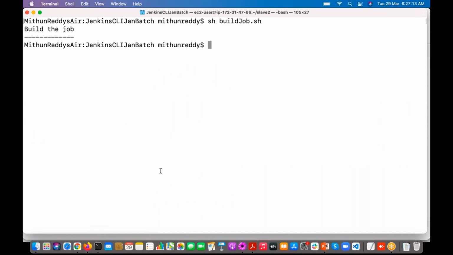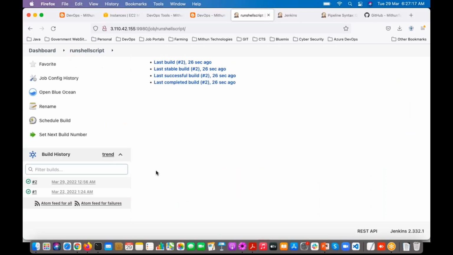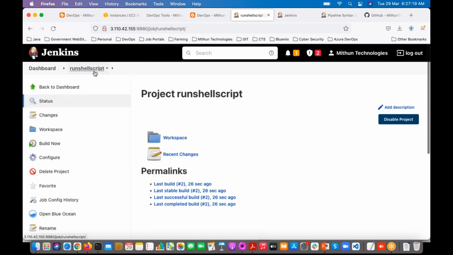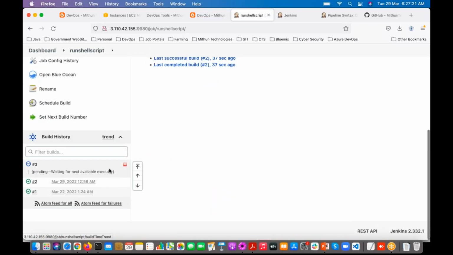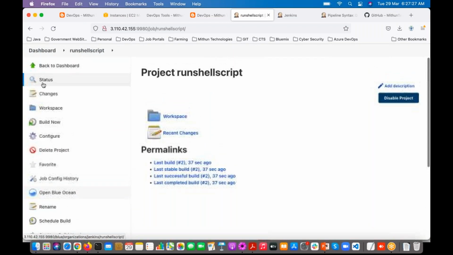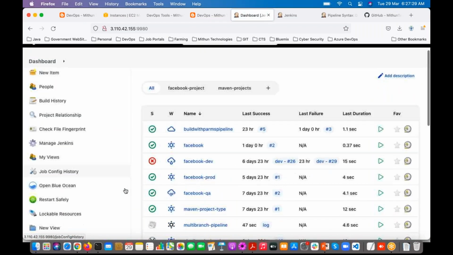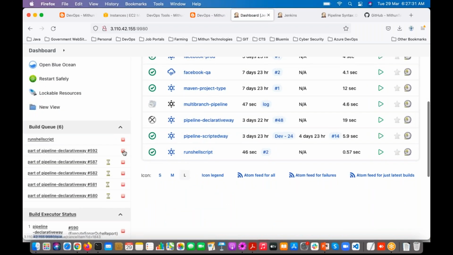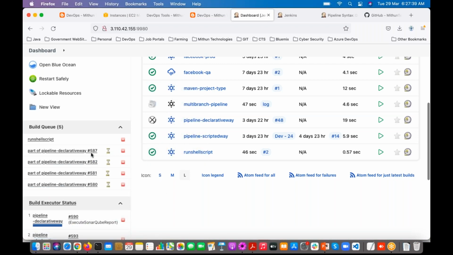Again, if you want to trigger, you can run that same script, right? You can click on this job and observe. So, pending, waiting for next available executor. Because other jobs are triggered here, na? See, it is in the build queue. See, these jobs were triggered 580 times because I forgot and enabled that build periodically.